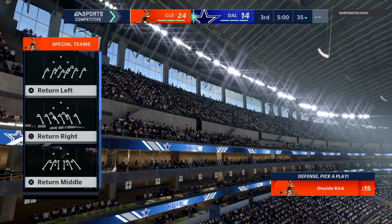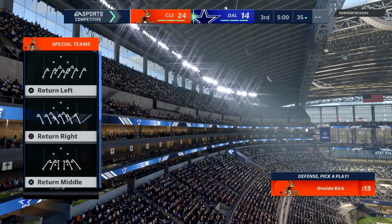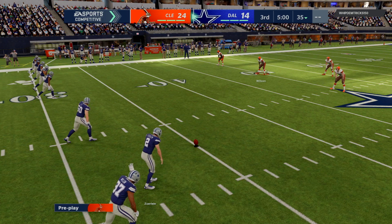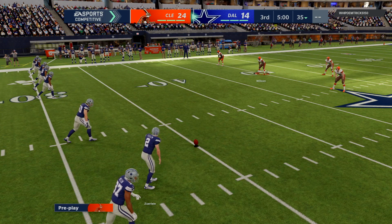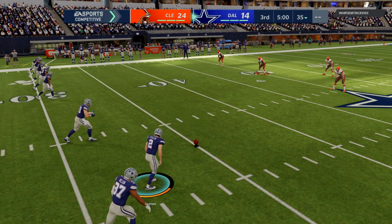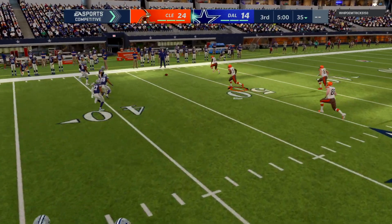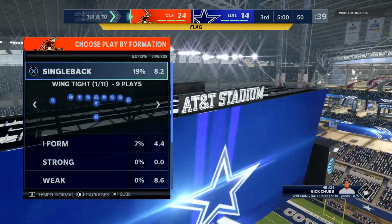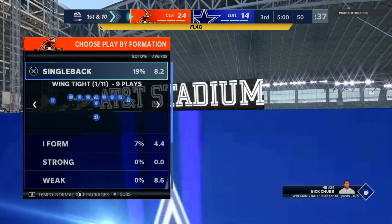All right, Coach, thank you, and we welcome everyone back for quarter number 3. And how about this right out of the locker room? An onside kick attempt. The Browns are going to get the second half kickoff, and they've got this lead as well as we are back and underway. So they will accept the penalty and move forward.